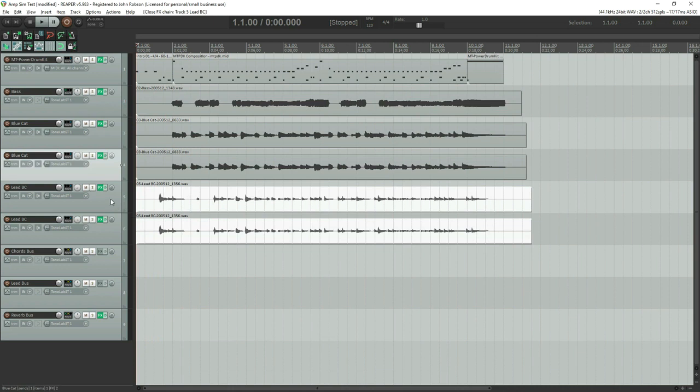And then once again, I did that sort of pseudo double tracking thing to pan one left and one right with a little bit of delay on the right hand side one. And let's find out what all of that sounds like in a mix now when you've got bass, drums, double tracked rhythm guitar and double tracked lead part. Let's have a listen.